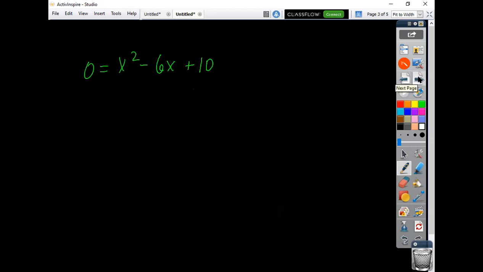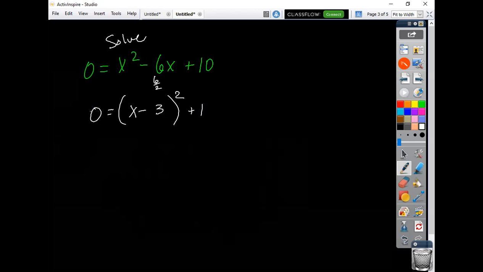Now, how would we use that to solve an equation? So if I want to solve this, it doesn't factor, I don't believe. So let's see how we could work it out. x minus half of the 6, 3. I have right here negative 3 squared, which is 9. Negative 3 times negative 3 is positive 9. I need 10, so I need a plus 1 out here.